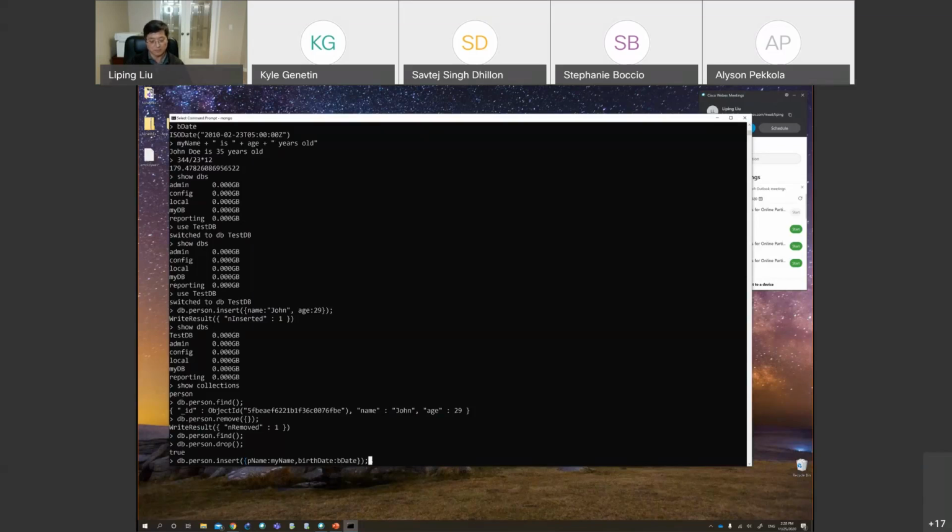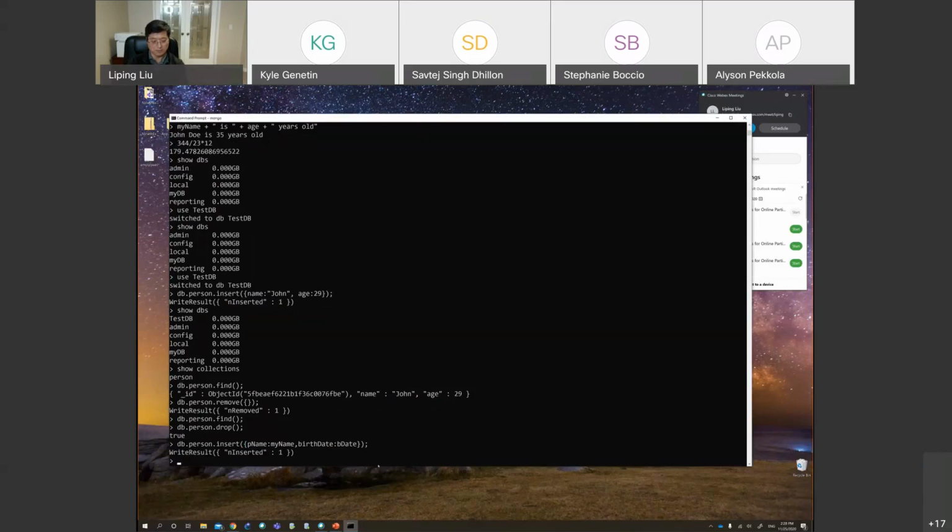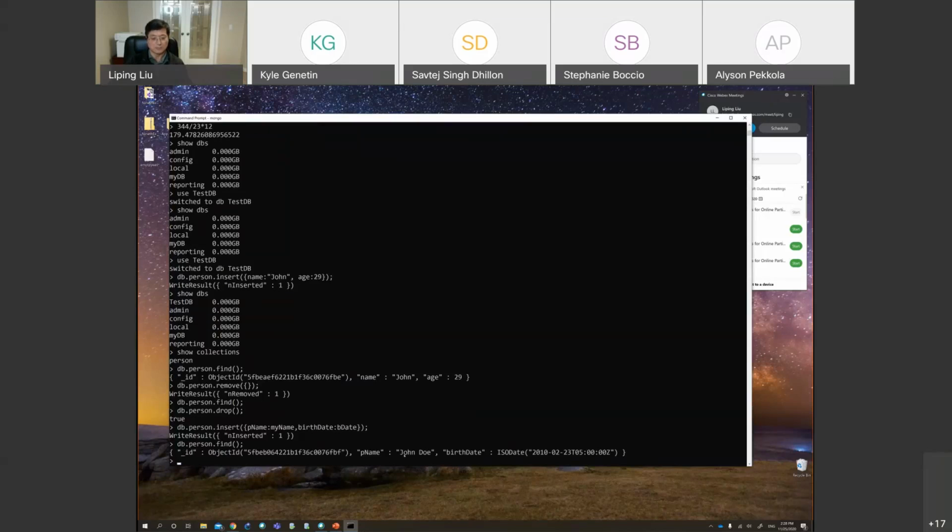So you can enter that like this. Enter. So the result is successful. And now let's just do db.person.find, and you will see that the document has been inserted, with John Doe as the value we put into myName, and the birth date, which was the bdate we created. So now it is in there.